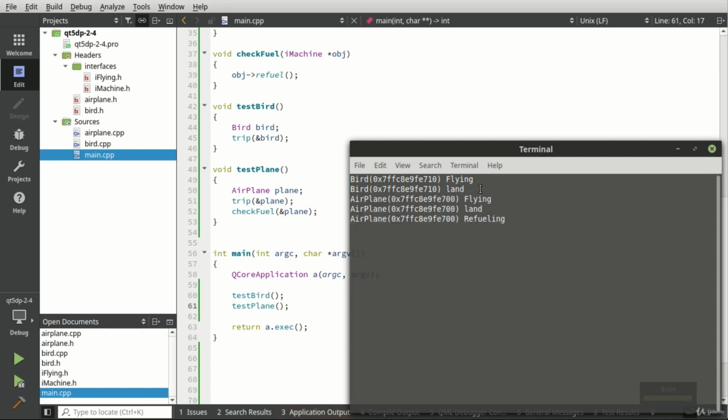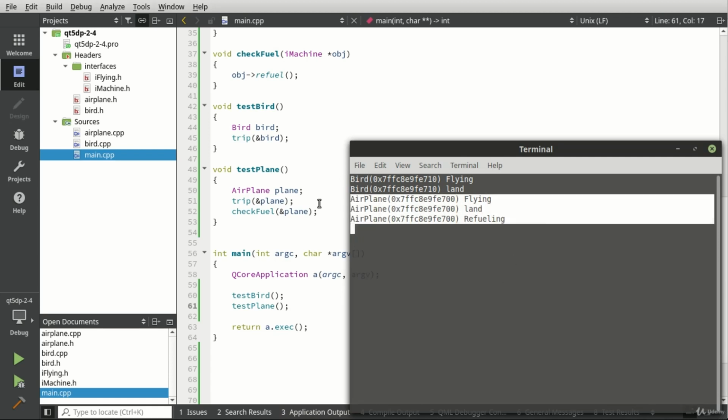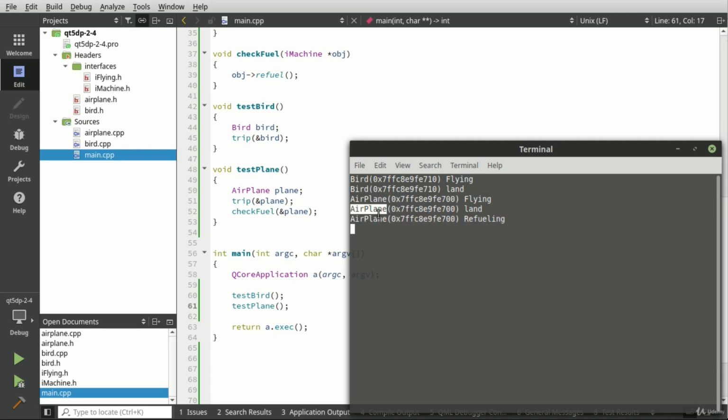So we have two very distinctly different objects that do two very different things, but they have the same interface, I flying. But the airplane has the iMachine interface, so it's going to refuel. Now, if we had followed our previous design, the bad design, the bird would have to refuel, which would make no sense.